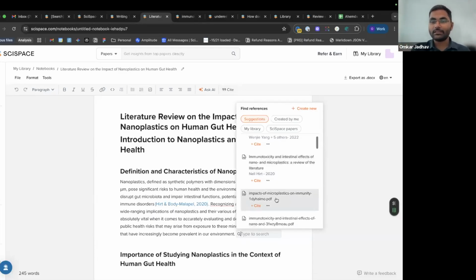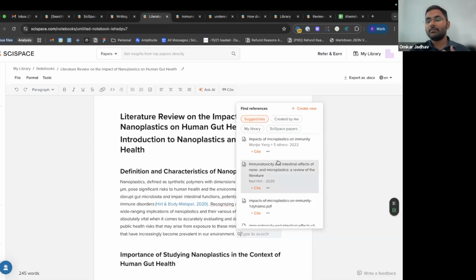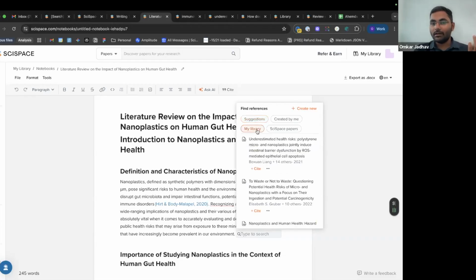So it is going to organize the papers by the most relevant paper, right? So maybe I remember for a fact that, oh, okay, this is the paper which I had read and have familiarity with. This is the paper which discusses this, and I can cite this. What I can also do is, if there are papers in my library, let's say I have uploaded 500 papers and some paper in my library supports this particular statement, I can just click on my library.